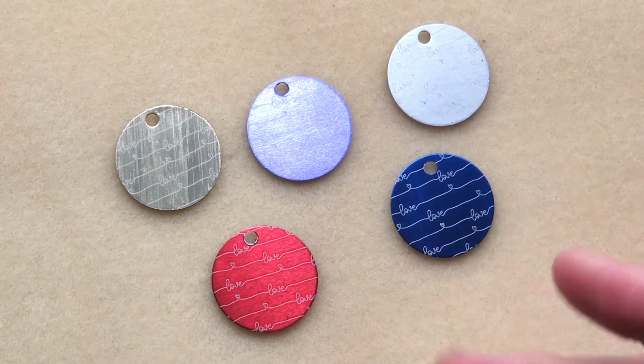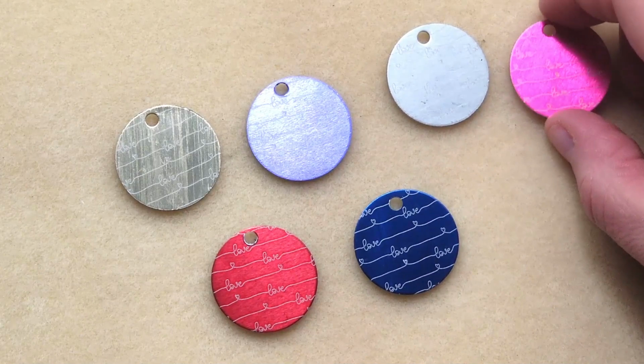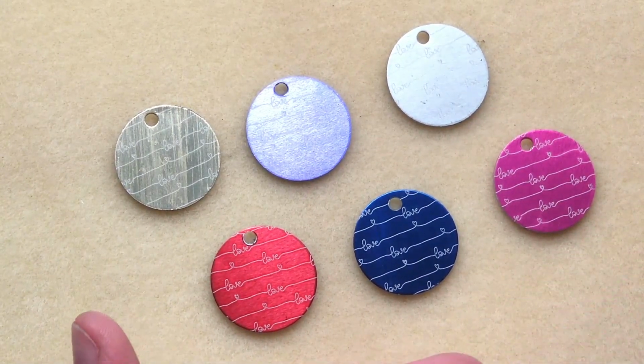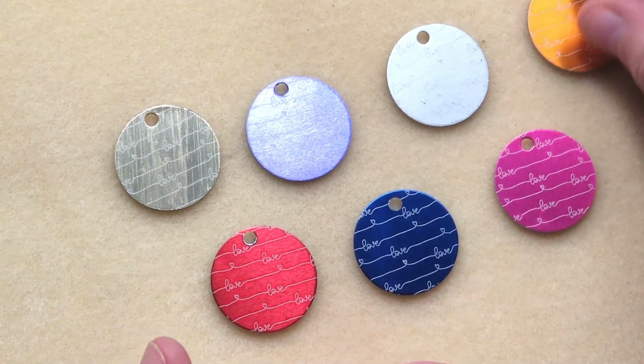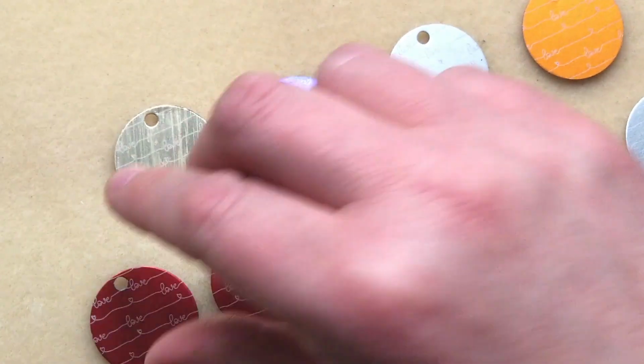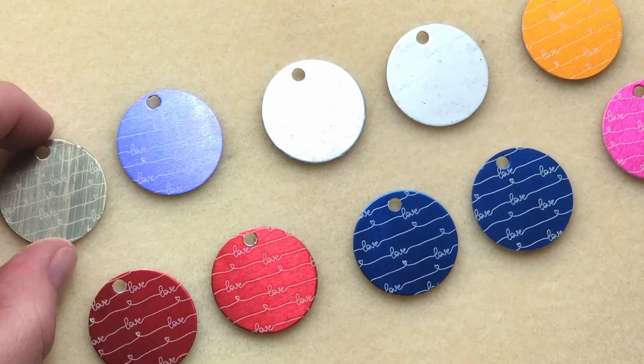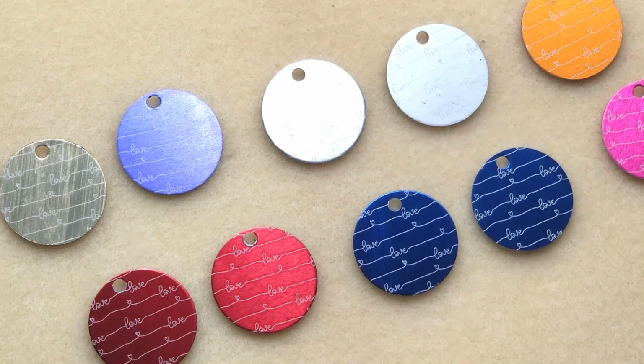These are our etched tags. These are the 1-inch anodized aluminum tags. They are random colors. So I got 2 packs, and I got 3 colors that were the same. Okay, so that's those.